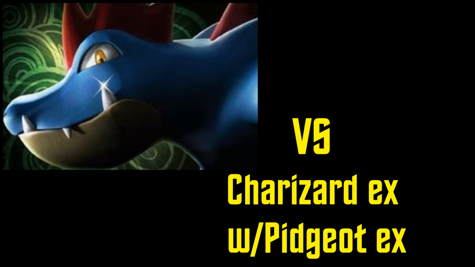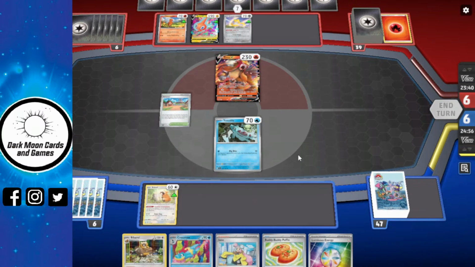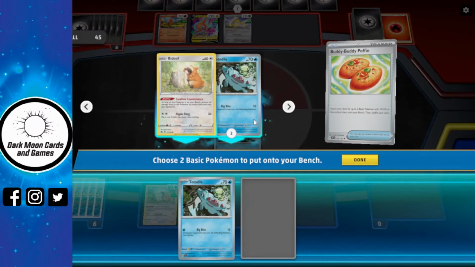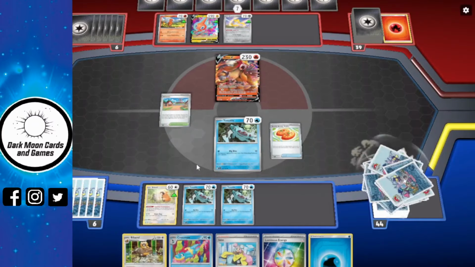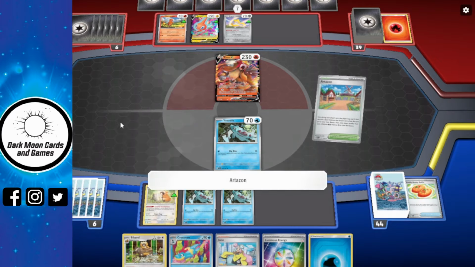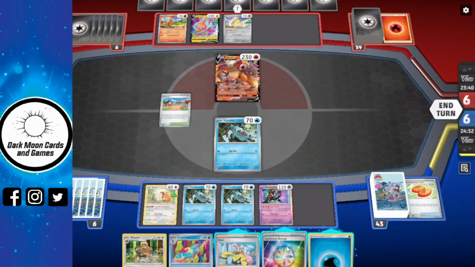This match is against Charizard Pidgeot with Entei V, which is actually how I prefer to play this deck as well. They won the toss, they went first, had a pretty standard turn, just ending with an Instant Charge. I got a Poffin. I already have a Totodile, I'm going to get 2 more Totodile. I'm going to go ahead and use Artisan to get a Munkidori, and I don't do this very often. I kind of like what I have in my hand, so I'm just going to hold what I have.